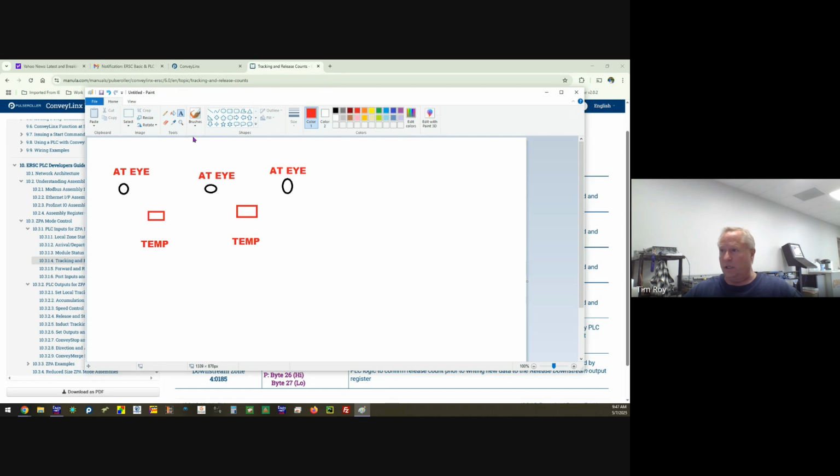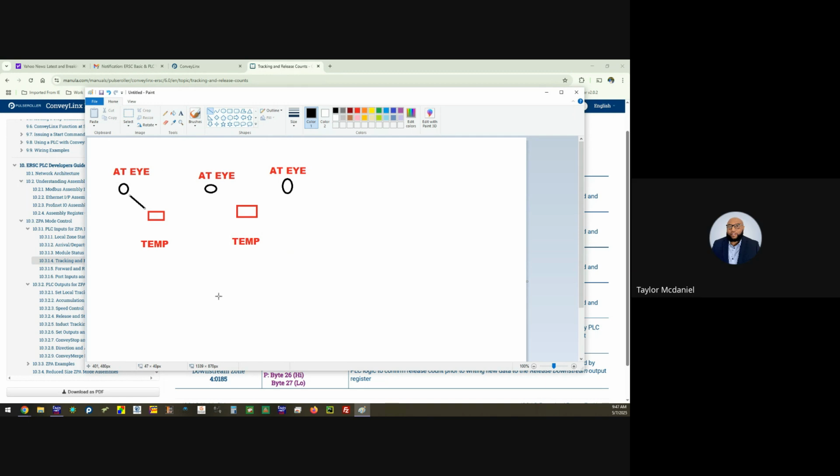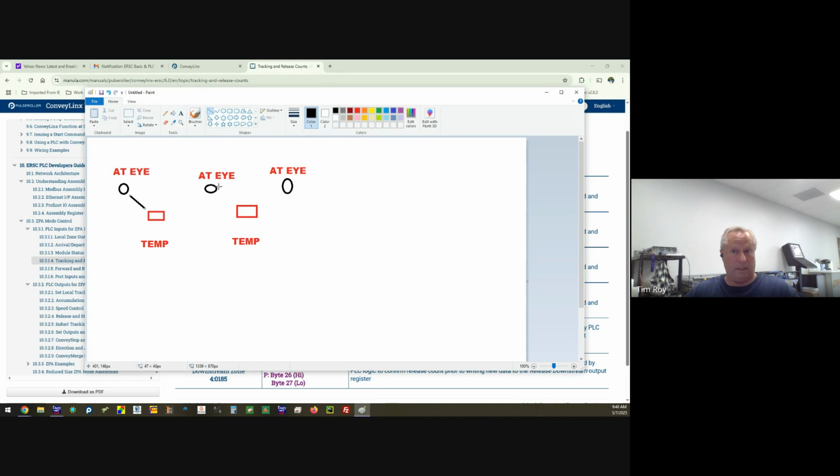When this sensor clears, the tracking goes to that temporary register. There are instances where the upstream sensor can be clear for a split moment before downstream is flagged. That is correct, and at that point, this is where the tracking data goes.